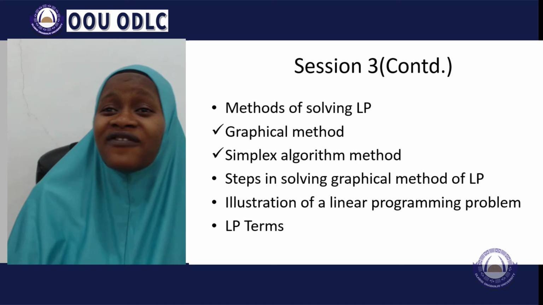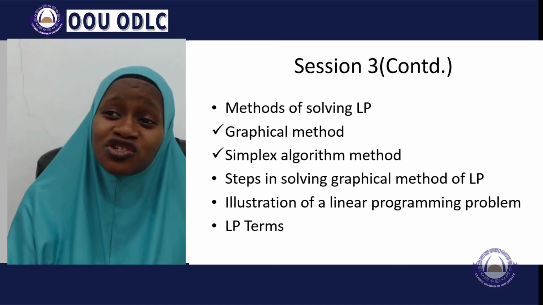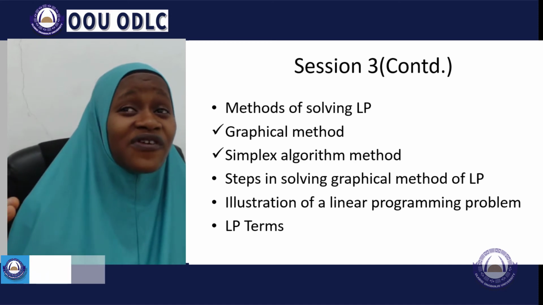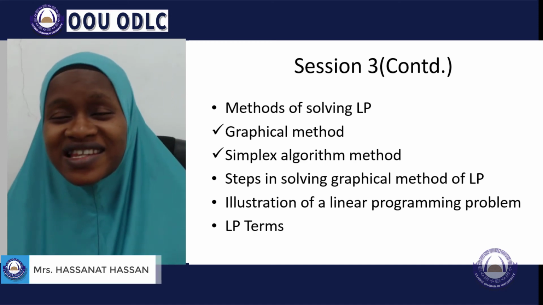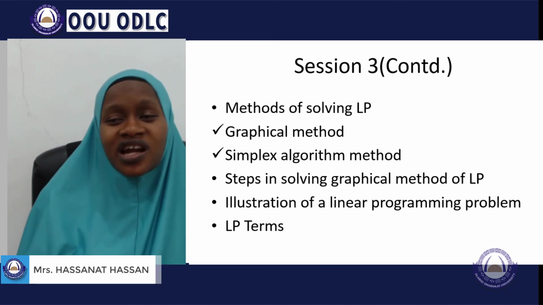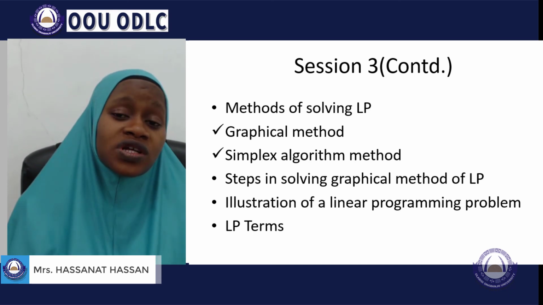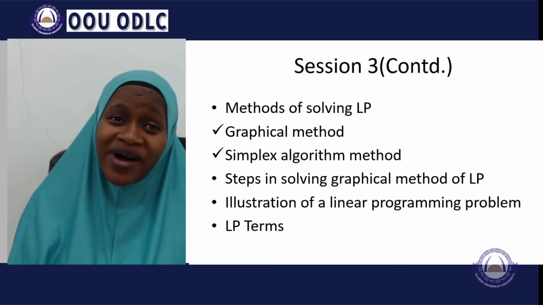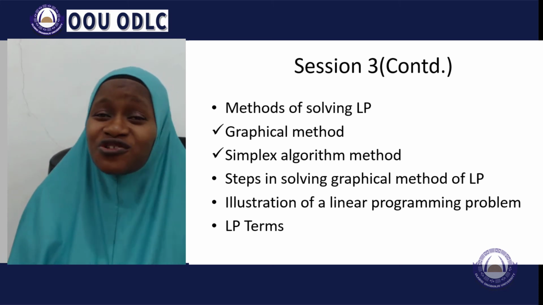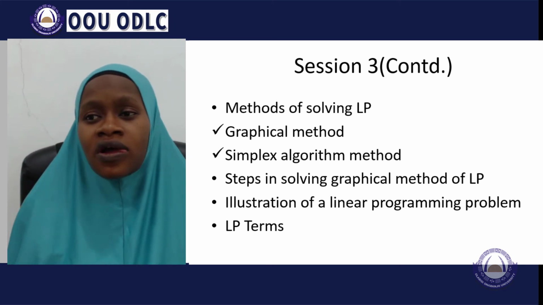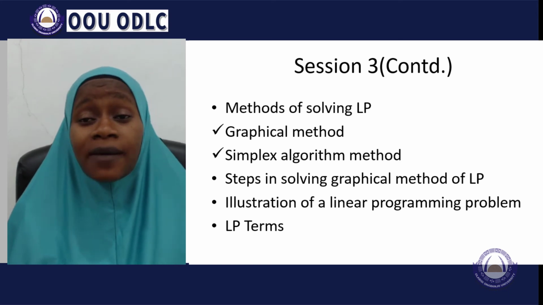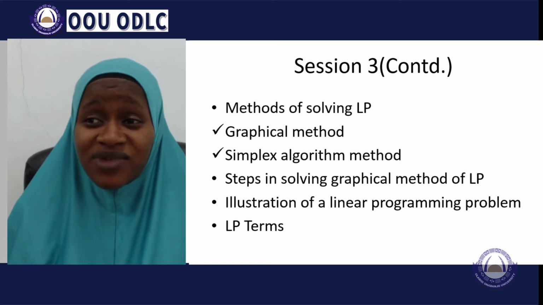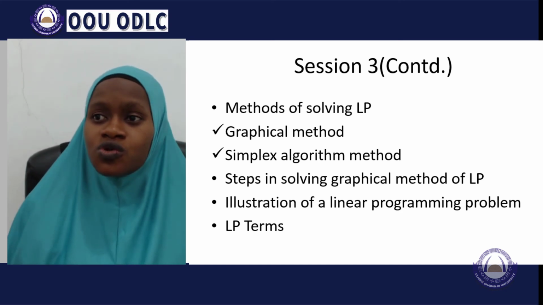So the returns we have at the 4 corner points, that is the 4 decision variables, are a return of 0 naira, a return of 28 naira, a return of 32 naira, and a return of 24 naira. And don't forget that we are maximizing. So what decision will the manager make from that? Due to the fact that we are maximizing, the manager will go for the point that has the highest or maximum value of return, which is what?